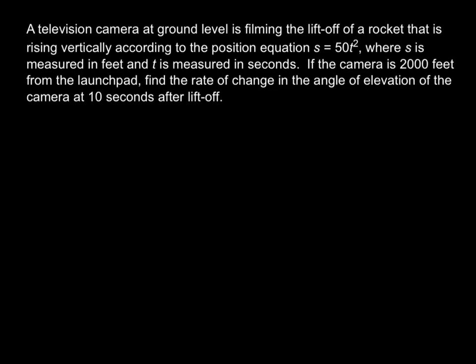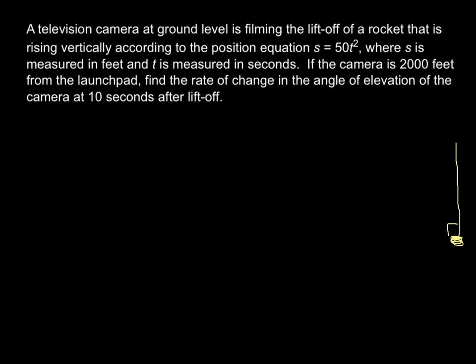I hope you see why drawing a picture is so important on these, because you've got to figure out where everything is supposed to go. Okay, so let's look at this. We have a camera and a rocket ship, and I could not begin to draw a rocket ship, so we'll say that here's the launch pad. The rocket's going to be taking off vertically in this direction, so it's going to make a right angle.